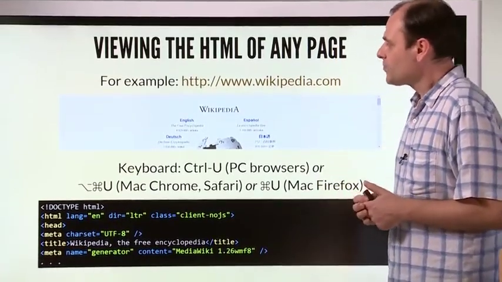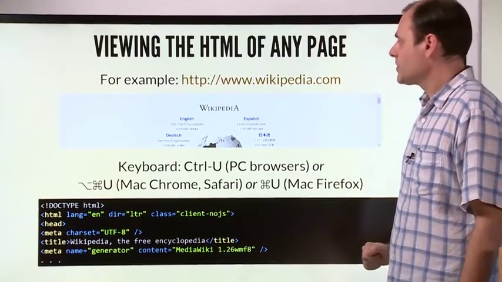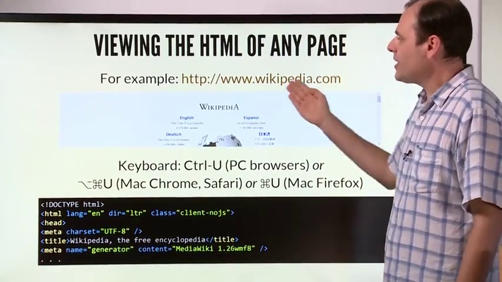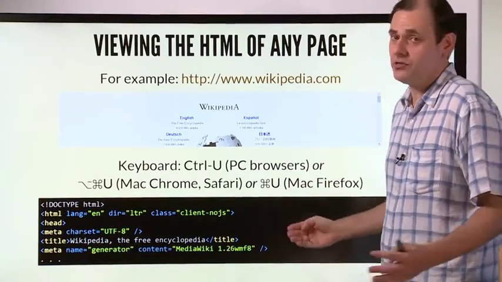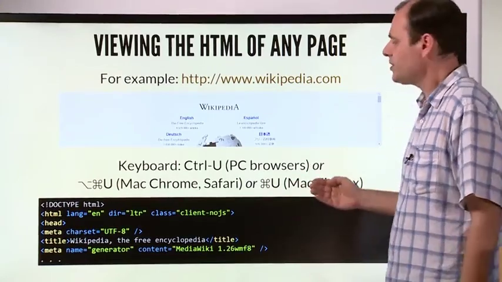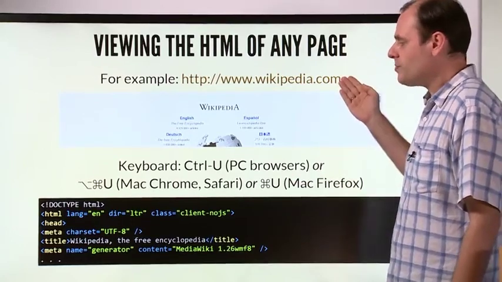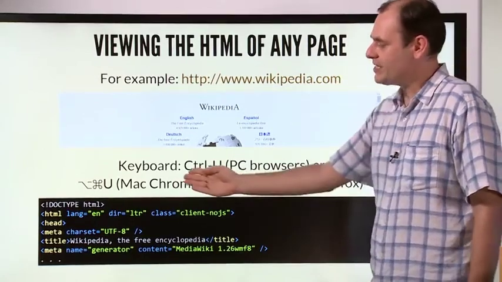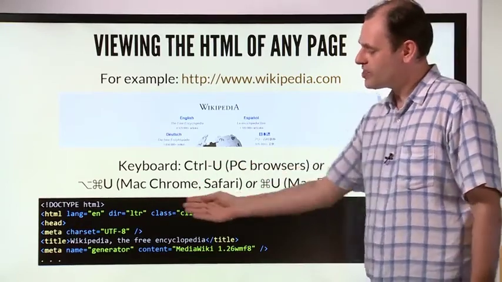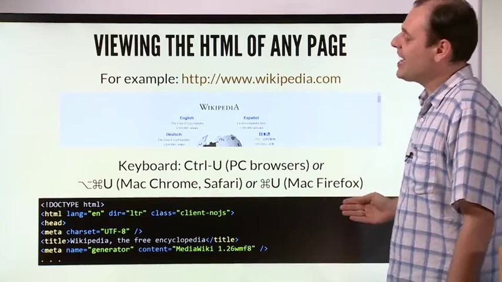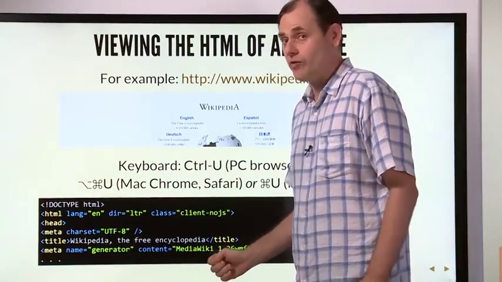Different ways of learning. One way is to look at the source code of any web page. So here's an example, Wikipedia web page, a website which has lots of general information, encyclopedia information about millions of things around the world. Go to that in your web browser and hit the keyboard shortcut such as Ctrl-U on a PC or some other shortcuts on a Mac, and you will see the source code. And perhaps we'll have a quick look at that right now.